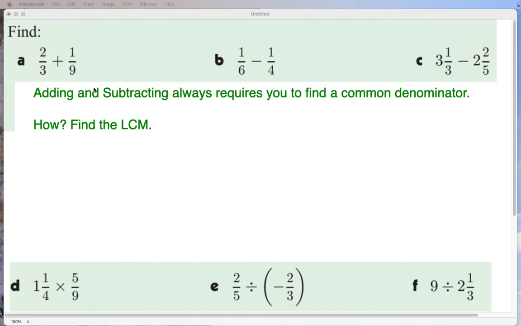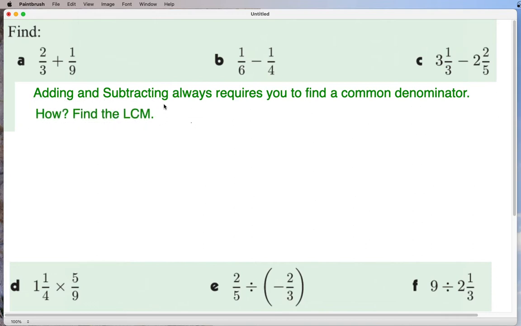So I've put a tip on here so that if you don't know this tip, you can make sure that whenever you add or subtract a fraction, you must realize you always have to find a common denominator. So if these two numbers here are not the same, you can never add them together. You have to somehow find the common denominator. All right. So as you can see, none of these have the same denominator.